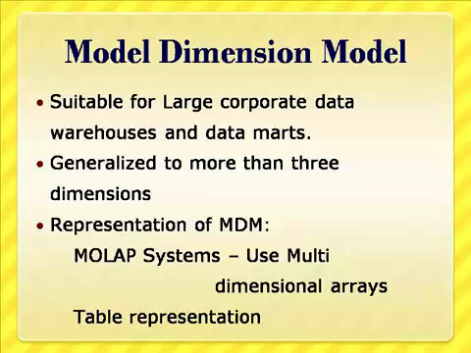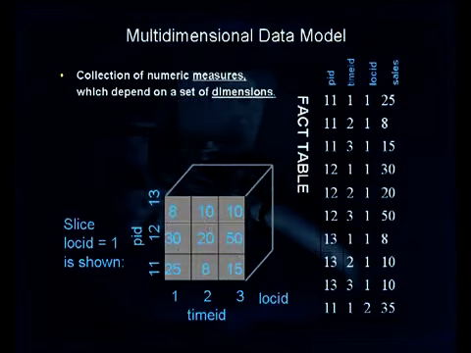A multidimensional array can also be represented as a table as shown in the slide. The relation with related dimensions to the measure of interest is called a fact table. The multidimensional data model focuses mainly on a collection of numerical measures, which are termed facts, and depends on a number of associated dimensions. In the data warehousing literature, the data cube is one of the popular structures very widely used in representing the multidimensional model. We represented the multidimensional data model in 2 ways. One is in the form of a table and another is in the form of an array.